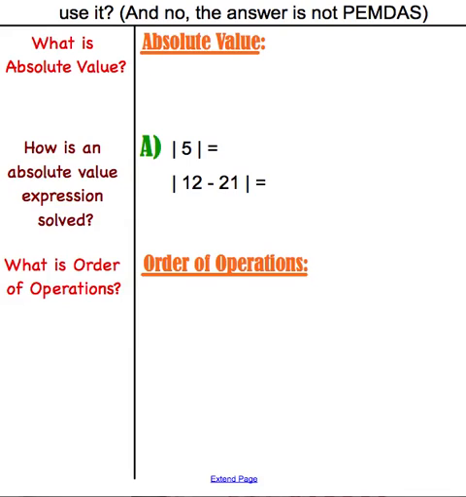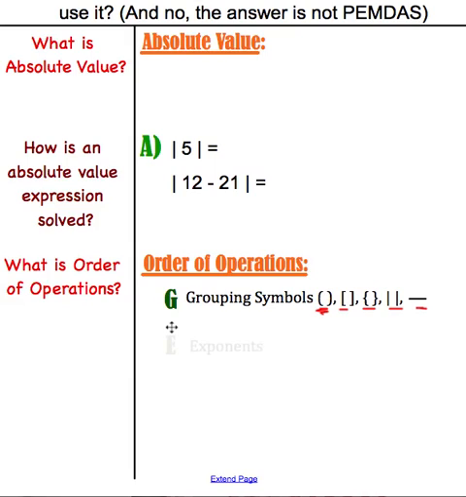The second reason why is because if you notice, I use a G, and the reason why is because P stands for parentheses, but as you can see from all of my different options here, there are more things than just parentheses. There are also brackets, a different kind of brackets, absolute value symbols, and the fraction bar. So therefore, because of that, I don't like to use PEMDAS.